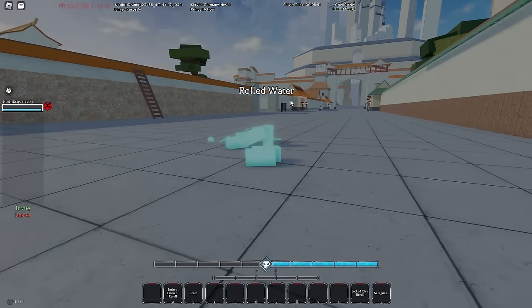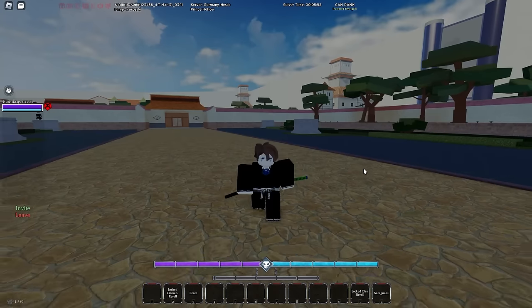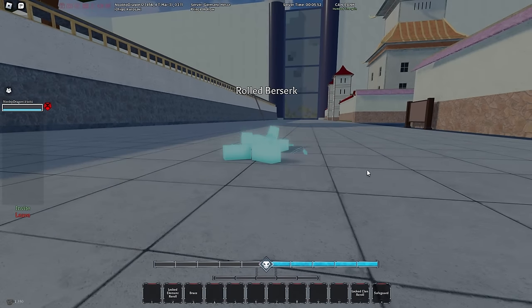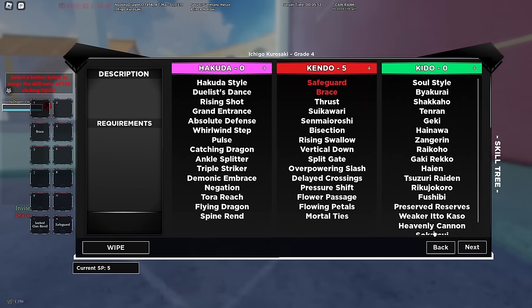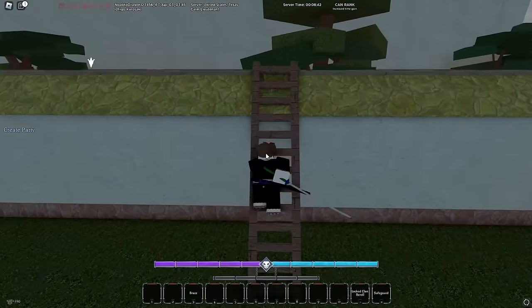Come on, water. How many left do I have? I have 4 more. Okay, we're just gonna have to believe in the heart of the cards. Creation. Okay, 3 more. Berserk. No. Come on, please, game. Water, okay. Our last one. I always believe. Zangetsu creation. Oh my god. Okay, so I didn't record it, but I finally managed to get Zangetsu.